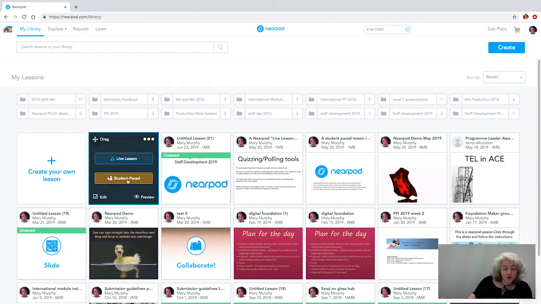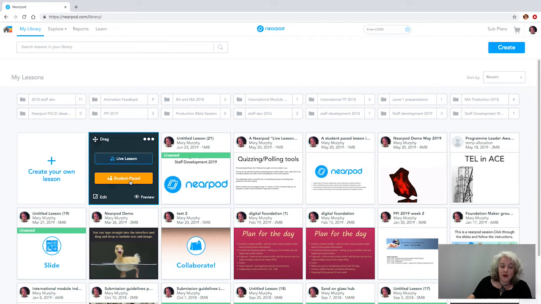The 2 options here, live lesson or student paced, it's quite simple when you get your head around it, but getting your head around it is quite tricky. When you launch a live lesson, it will launch a pin. So students coming in and sitting down will simply log into Nearpod and add that pin. Now the overview, which is on this page with these tutorials, gives you a sense of how that looks and how that works. The student paced, again, can give you a pin, but it can also be embedded, or you can send it out as a link.